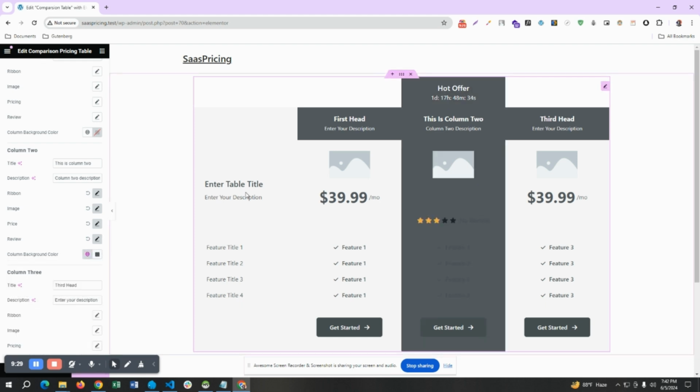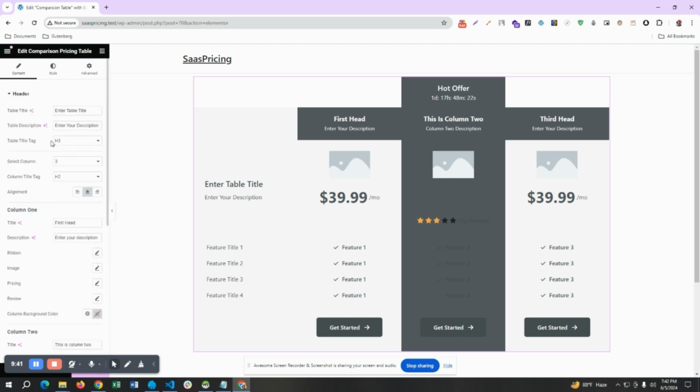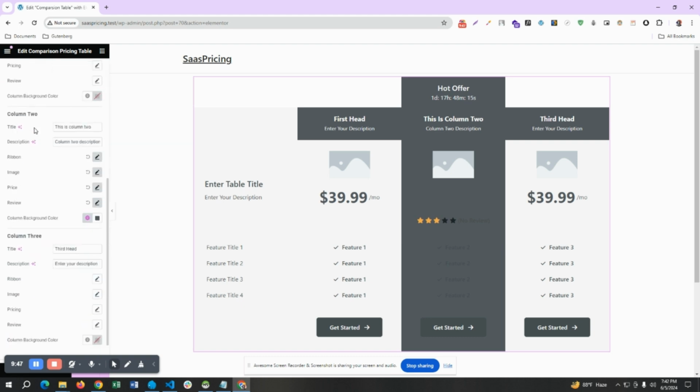By default, this background color and this text are not looking good together. We can also change our text color for that. We'll look into that also in the style part. For now we'll cover the content part.